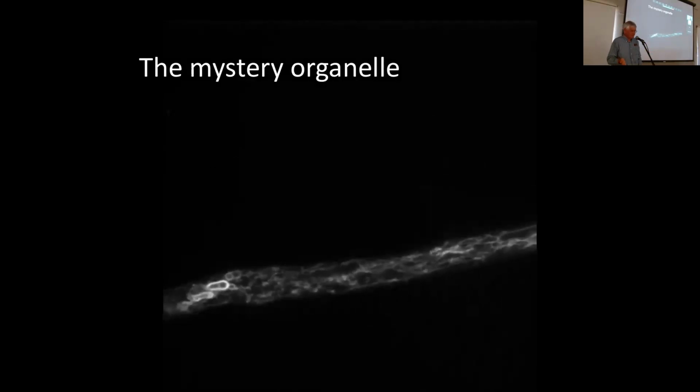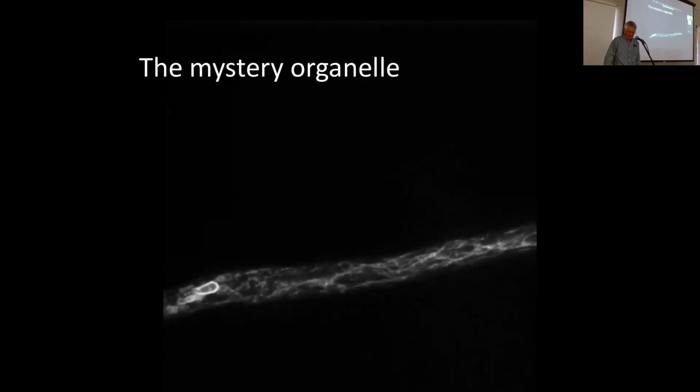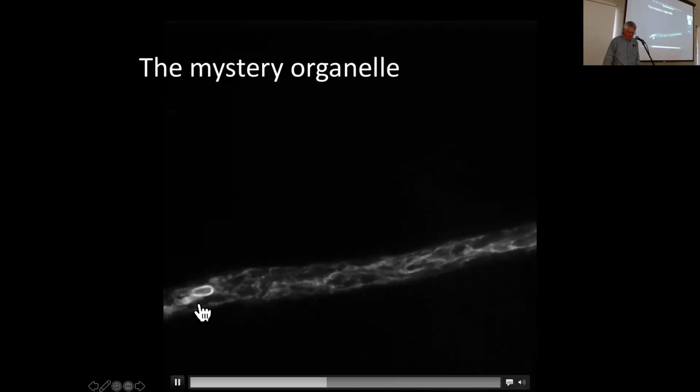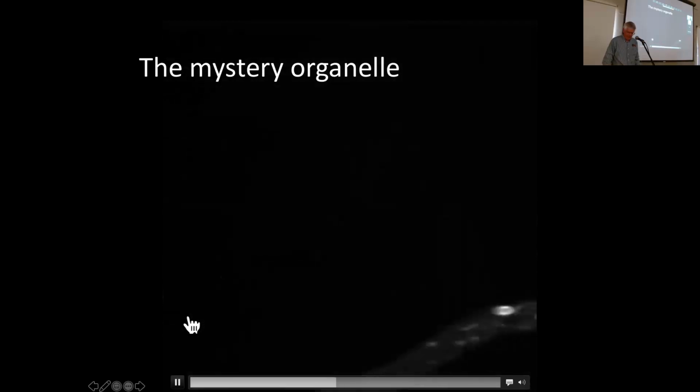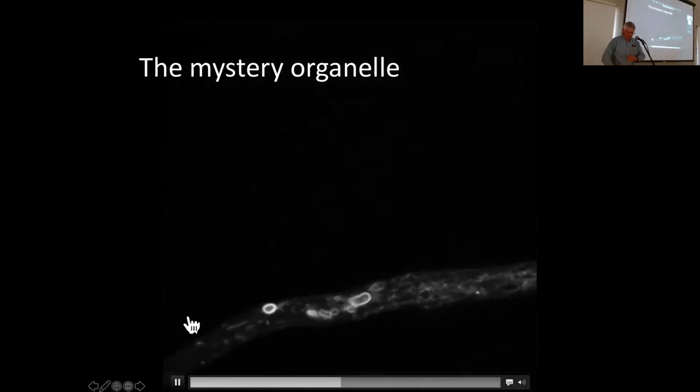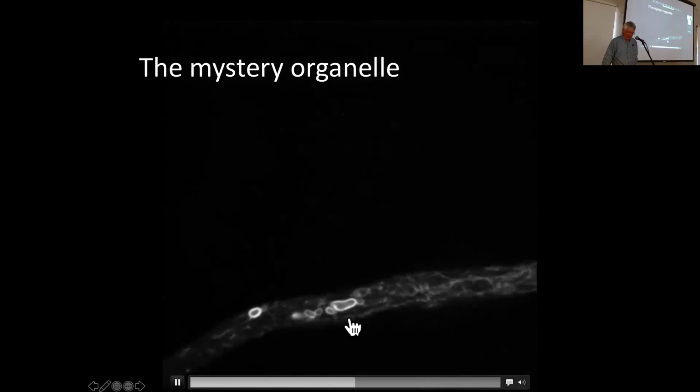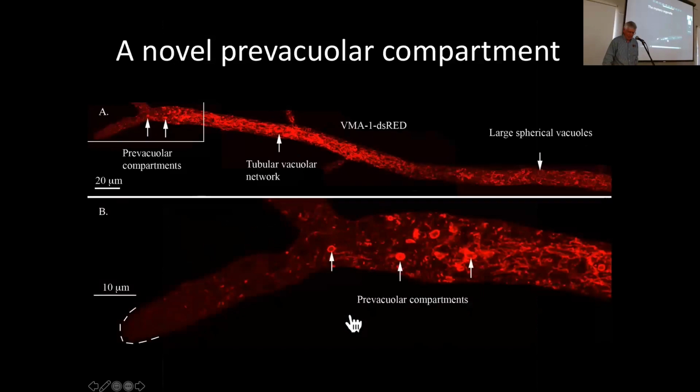So I spent several years trying to figure out what this UFO was. It's unidentified fungal organelle. Notice, for example, it takes funny shapes. Sometimes it looks like it has compartments. Sometimes it looks like it's open at one end. I'm sort of moving around the microscope here. Sometimes it looks like a nice, simple, round organelle, and other times it's very distorted. So it's quite peculiar.